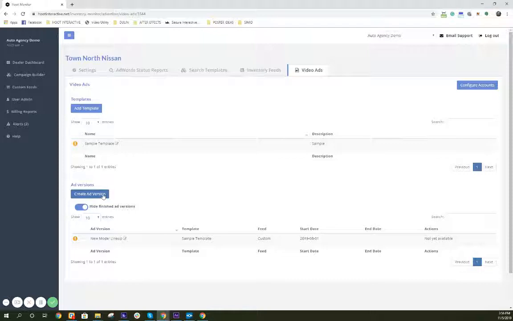Okay, so let's think about some different scenarios here with some different selection criteria for these video ads. Let's use the example that you've been talking to this advertiser and they want to do a used price range for one of their ad versions. And they told you, I just want to highlight vehicles between $10,000 and $15,000 that are used vehicles.